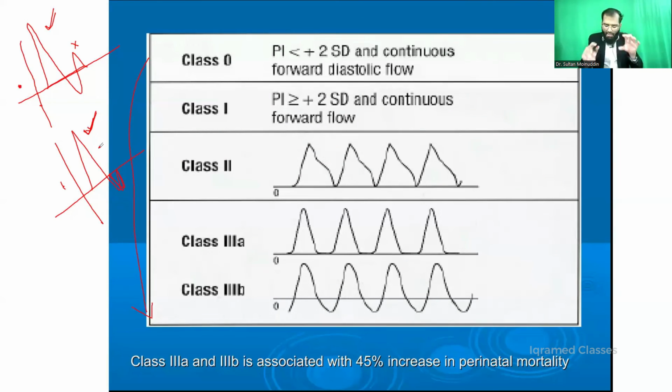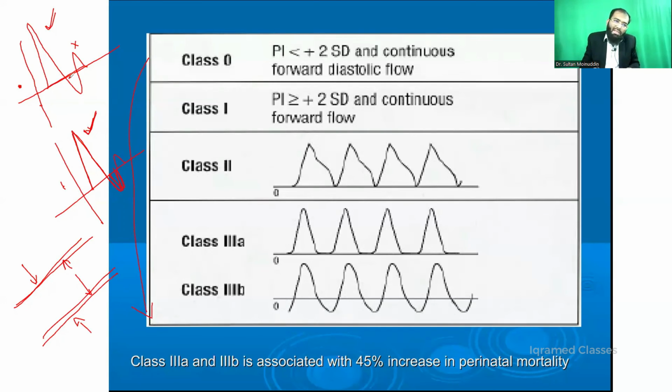lower limb. Why? Because in lower limb, there is something which is called Windkessel effect. What is Windkessel effect? During systole, this goes down, and then during diastole, there is a recoil which happens. So what happens is, in systole there is blood, in diastole the blood flow goes down, and then there is a recoil which happens. As a result, you see the third wave, positive wave. Okay, that is because of Windkessel effect. Okay, the further recoil which takes place.